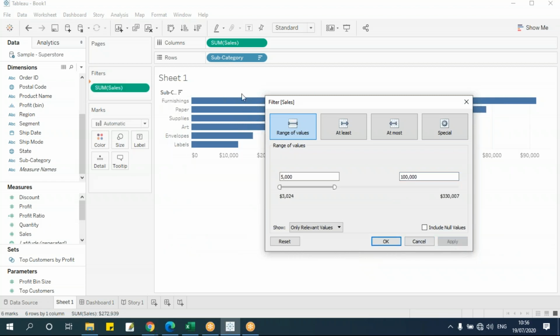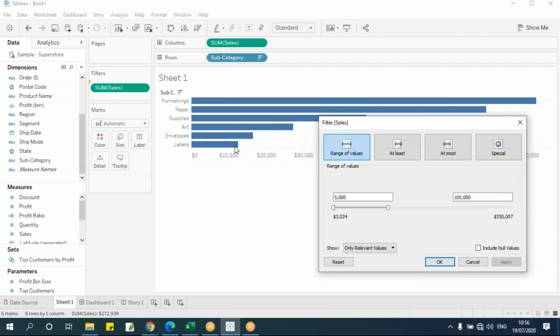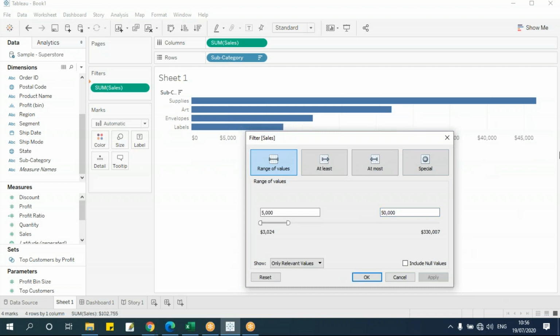Let's say apply. See, you can see this, from 5,000 to 1 lakh. Let me change this to 50,000. Say apply. See, whatever value up to 50,000 only will come here. This is by aggregating the values. Previously I was getting so many records here, even with the 22,000 that is the highest. That is because that is each value. So after that it was getting aggregated, it was getting filtered here.